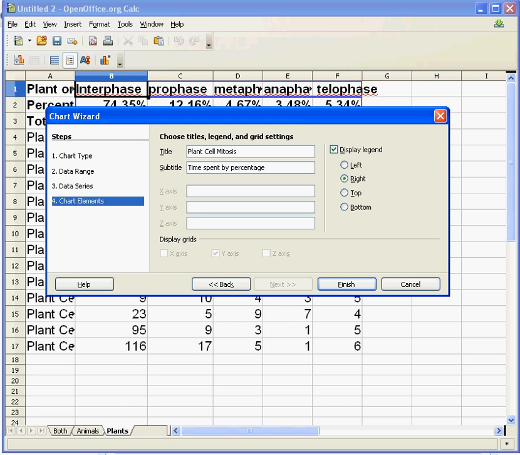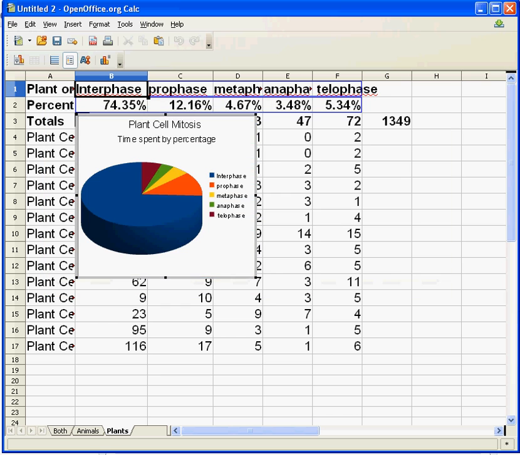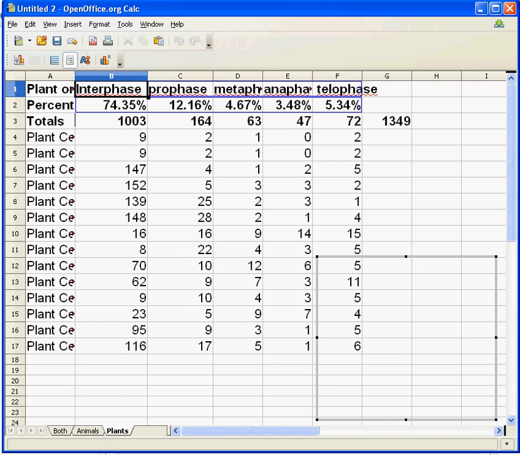Alright, that's cool. And then I just click Finish, and the little pie chart pops right there into the spreadsheet. Boom.